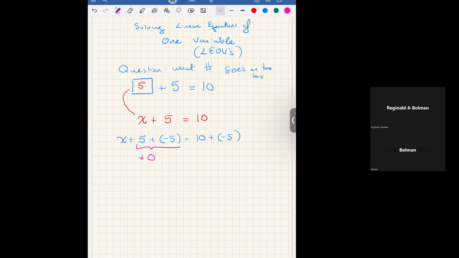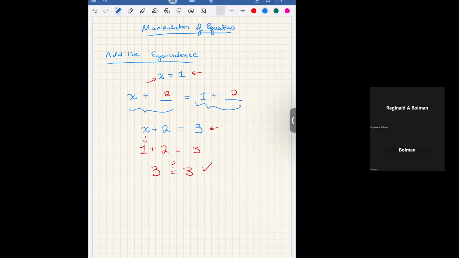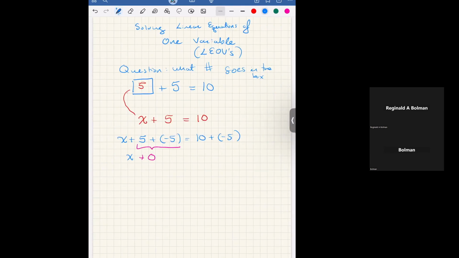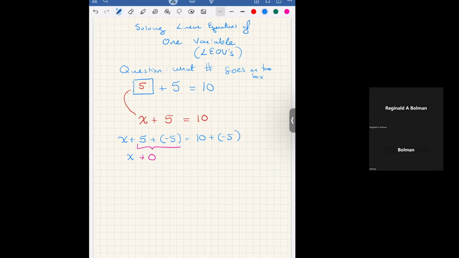Now, we know because of the additive equivalence law that we could add any number to both sides of our equation. That's the additive equivalence property of equations. So look back at this reference just so you are clear that it is, in fact, proper to do this. I know that I could add 1 on both sides if I wanted to. I could add 3 on both sides. I made the choice to add negative 5 on both sides because negative 5 is the additive inverse of 5.